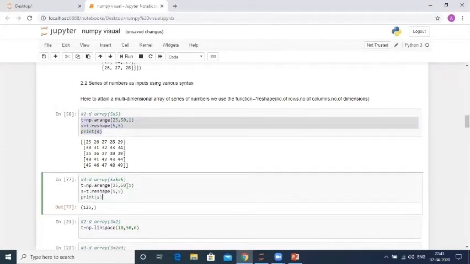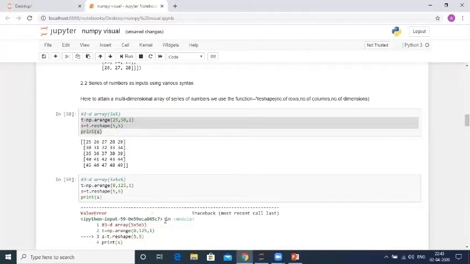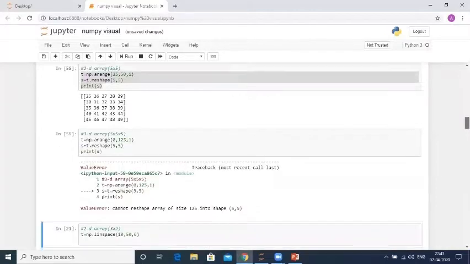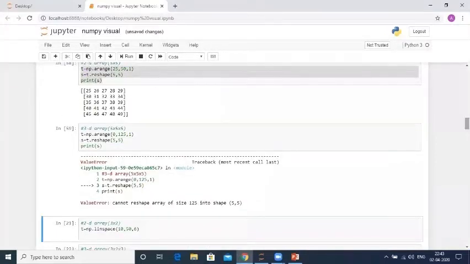I will take 125, so basically I will just say arange from 0 to 125, incremented by 1, and then if I run this, it's showing an error.